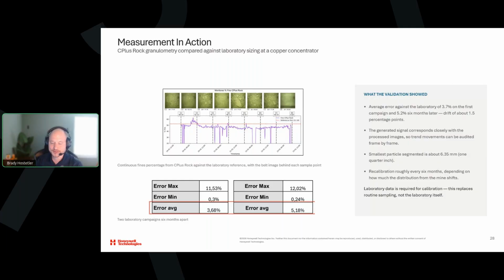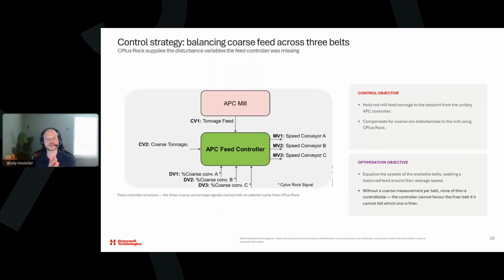And the other point is 3.7% is a pretty good error, okay? This is comparing the laboratory data of fine particles, so superfine particles, and we're still within 3.7% error. Plenty enough to improve your process and your stability, and plenty enough to control it.